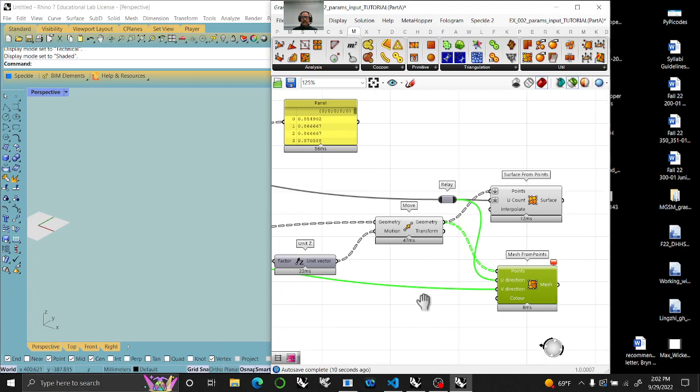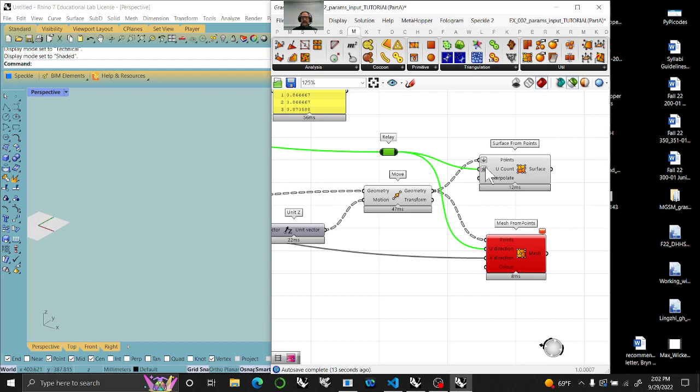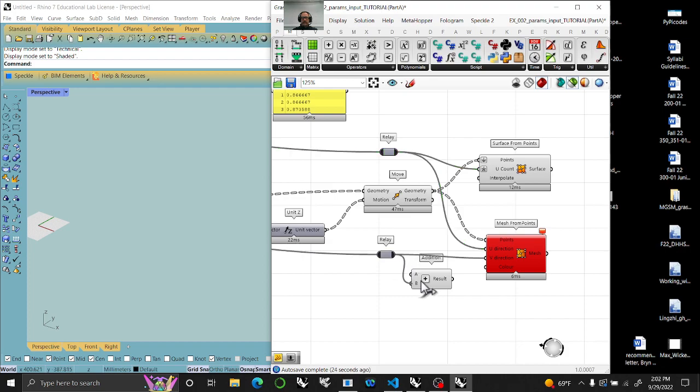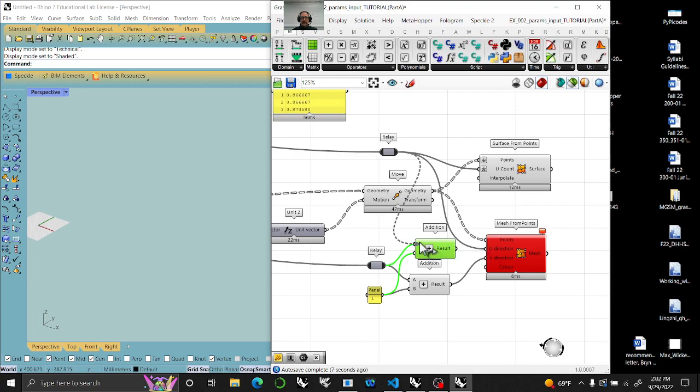So for those that have not used the function nodes, this is one way of getting the equation in here, x plus 1, the data plus 1 to be the u count. You could do the same here, but I'm actually going to show you the easiest way that's most visual. Grab your data, relay it in here, add 1 to it, and that data will then take and put that into the V, and you'll have to do the same thing right here with, it's a little clumsy, but you have to do the same thing, shift control back to here. You get that 3-second delay, plug it in here, and everything should be running.